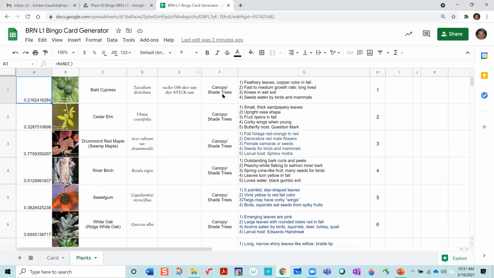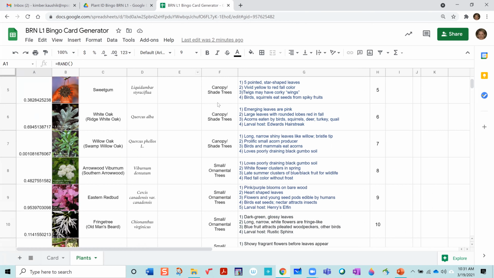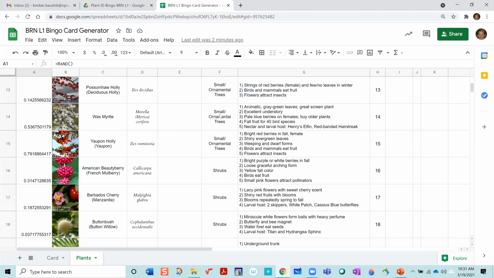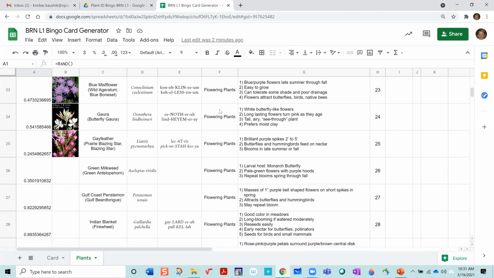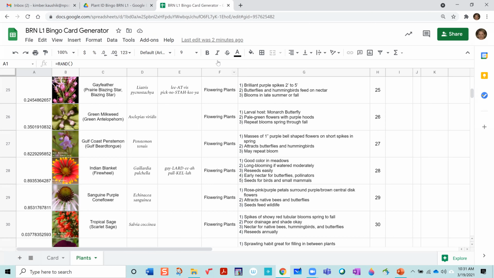You have a number of shade trees, and then these different types of plants you can see in column F. Not all NLCP courses are grouped the same way. You don't have to include this column with the groupings, but I suggest you do. It's here, and you can just change it according to what you see on the PowerPoints.